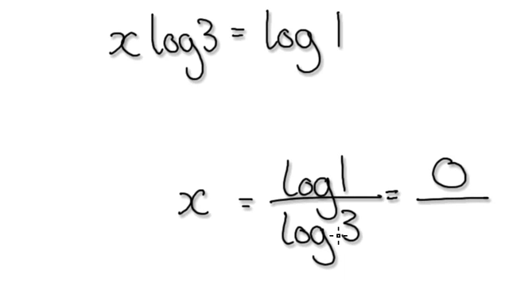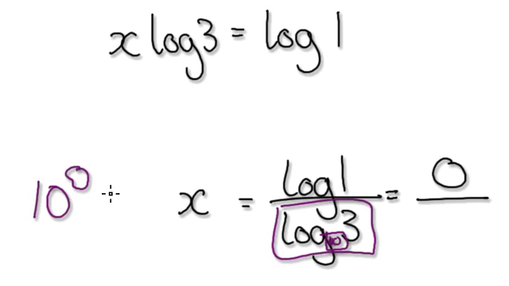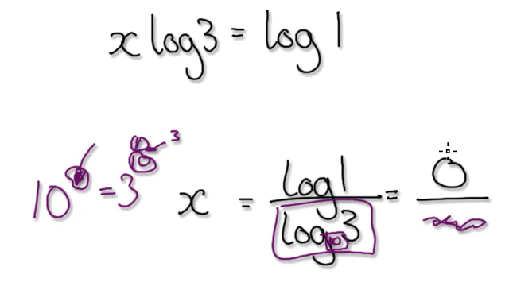0 divided by, now what does this mean? It means, remember, it's defaulted as 10. So when you look at this here, your eyes should zoom into the base here. So it's 10 to the power of what equals 3. You see, this here will be a definite number. It's nothing that's going to break down. Because 10 to the power of 0 is 1, and 10 to the power of 1 will be 10, this number 3 is somewhere in between 1 and 10 here. So it's going to be a number.